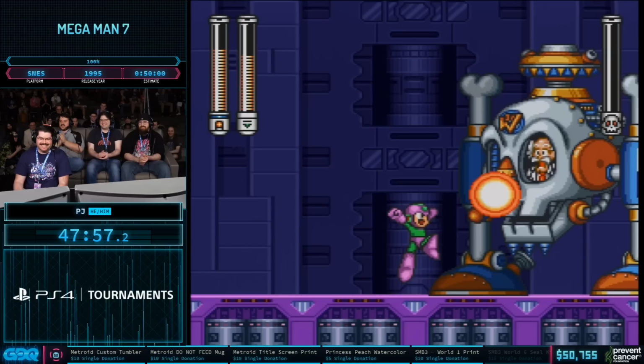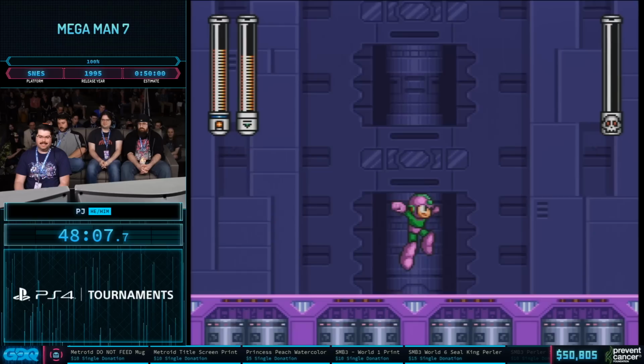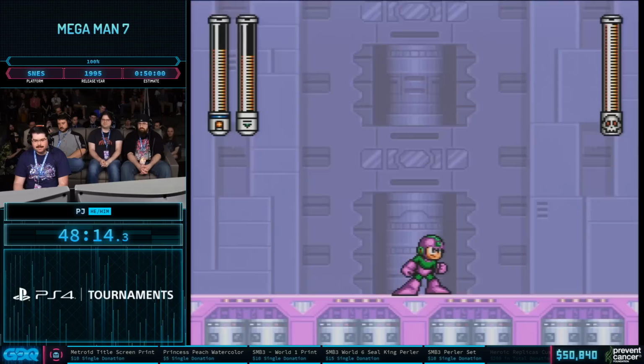That was Wily Machine. That was awesome. So Rush Surge can interrupt cutscenes, so you gain control in the middle of the cutscene. And since bosses are vulnerable while their health is filling, you can just kill Wily Machine before the battle begins.